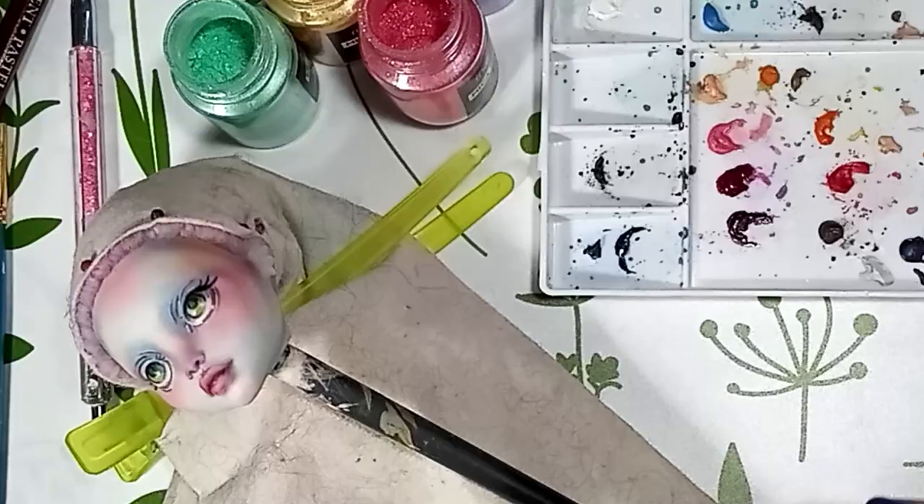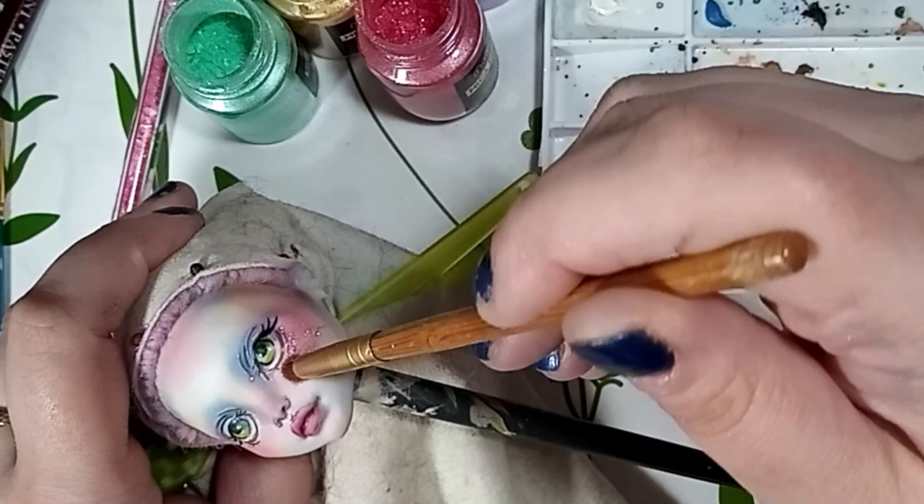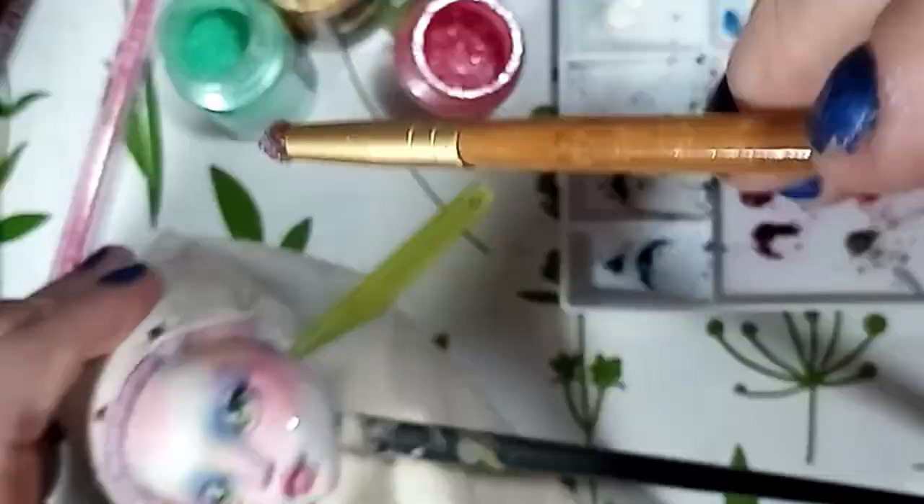With micro glitter, usually you want to layer it a bit. Mr. Super Clear is a matte sealant and it's really good at that job, meaning that once you spray, you might lose most of the shine from the glitter you've just applied. So here I'm thinking in advance — I'm on a fresh layer of MSC and it fully dried for about 20 to 30 minutes. I still want to work a bit more on the paint job, but I'm also starting the mica powders now to give them time to build. It looks very promising already.